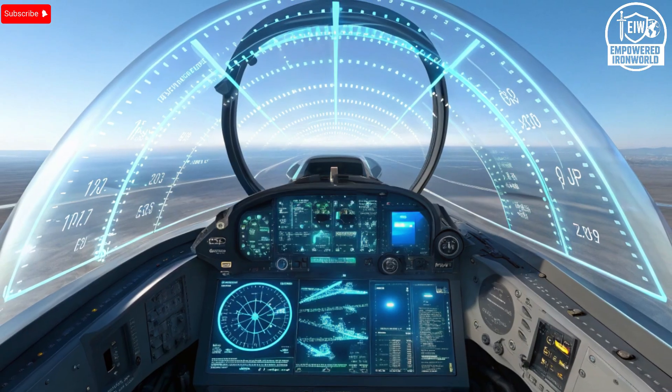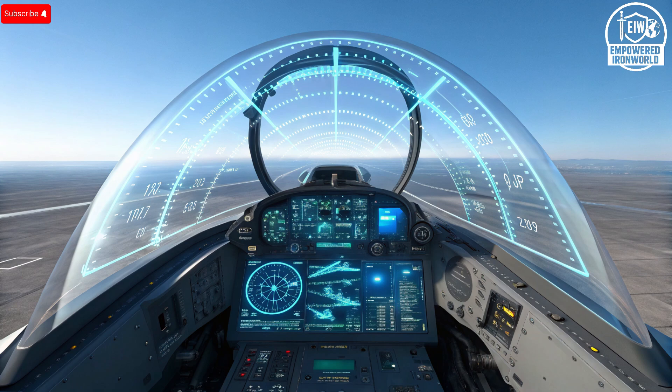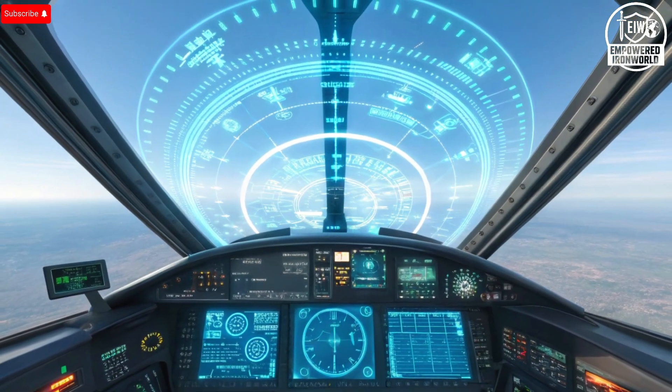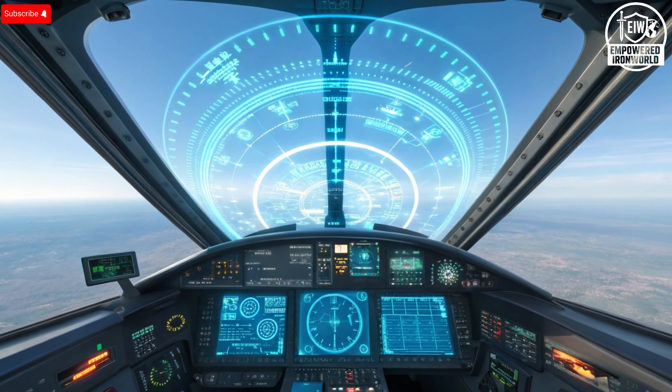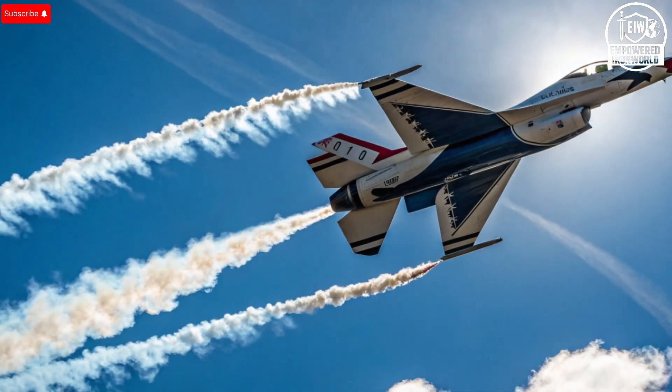Step inside and you immediately enter a different world. The cockpit feels like a command center built for the future. Instead of old school dials and switches, the pilot faces a fully digital glass cockpit displaying everything on large panoramic touch screens. The moment you sit down, the system comes alive surrounding you with data visualizations, radar feeds, and weapon readouts. The control stick and throttle respond to even the slightest movement — everything is fly-by-wire. The pilot's helmet is a cutting-edge augmented reality system projecting real-time information directly onto the visor: speed, altitude, enemy locations, and weapon status, all without looking down. The cockpit minimizes buttons, replacing them with gesture and voice controls, ensuring every inch of space has a purpose. It's about combat readiness and total situational awareness.